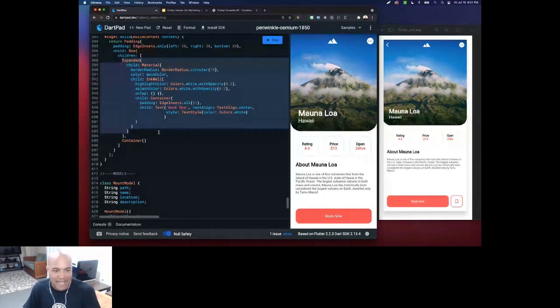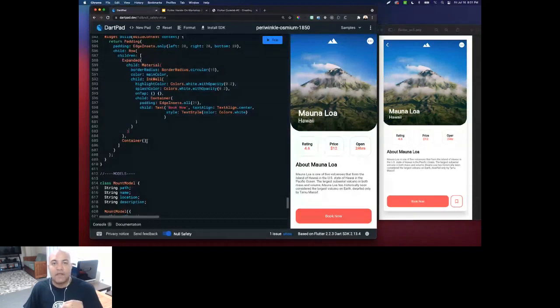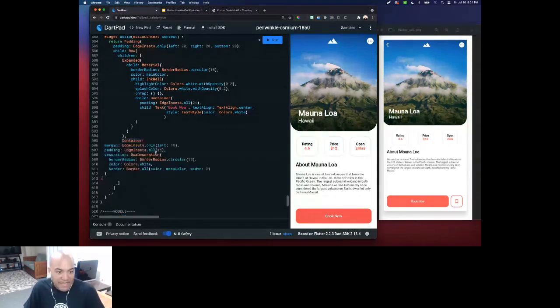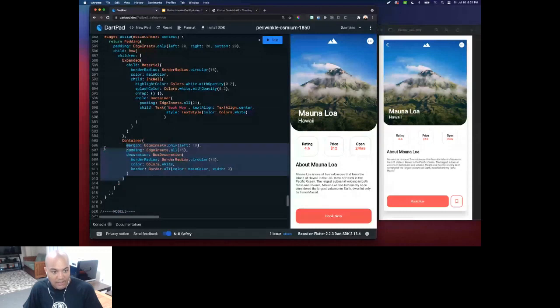Again, remember when I mentioned the expanded widget takes most of the space because it's the only item right now. Actually, it's not the only item. This container is empty, so it's not being regarded, but the expanded takes the whole width. But now I want to add that remaining container. I'm still in step number 7 all the way at the end. And when I paste that, let me just dissect the code. I'm in step 7 all the way at the bottom.